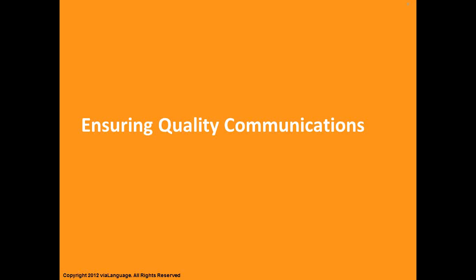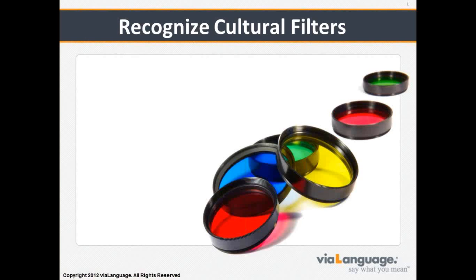Okay, so ensuring quality communication. So now we've talked about the time and the cost and how to get that down. How do we make sure the quality is there and that we're really able, in this multilingual sense, to speak to our non-English speaking audiences? How do we make sure that quality is there, Leslie?